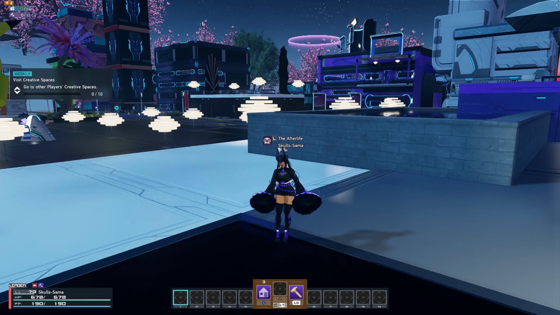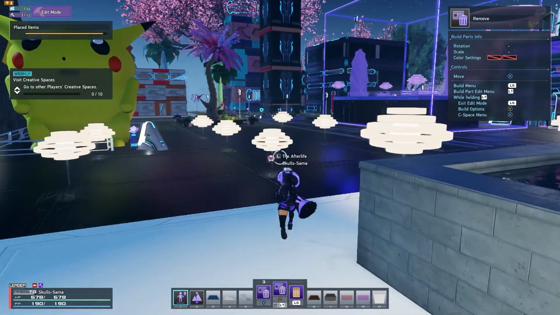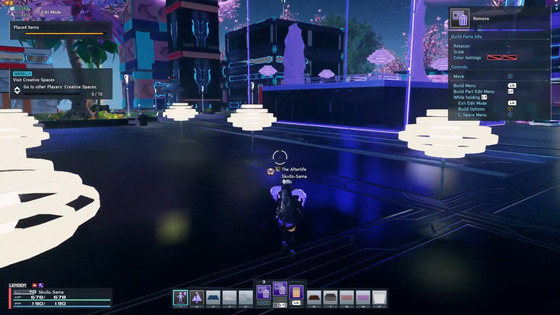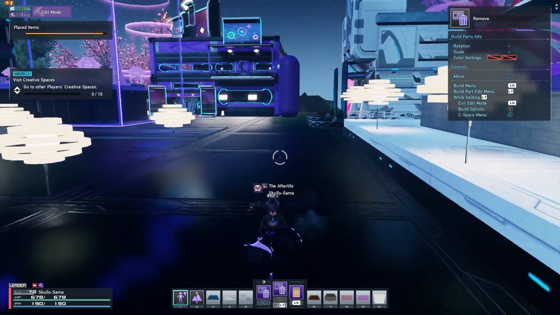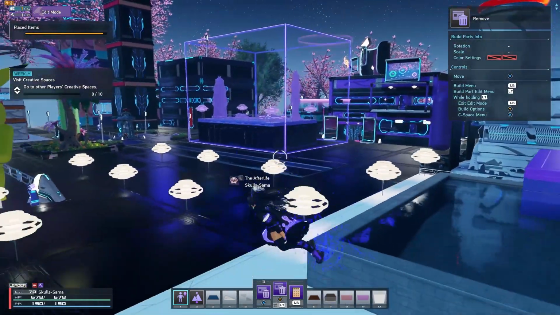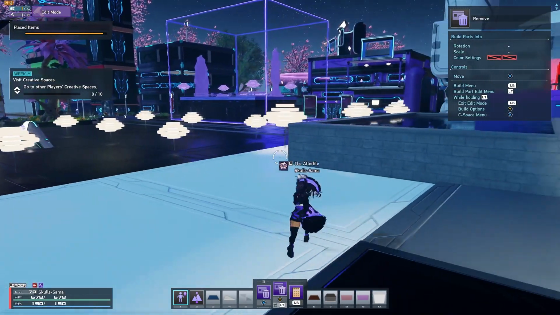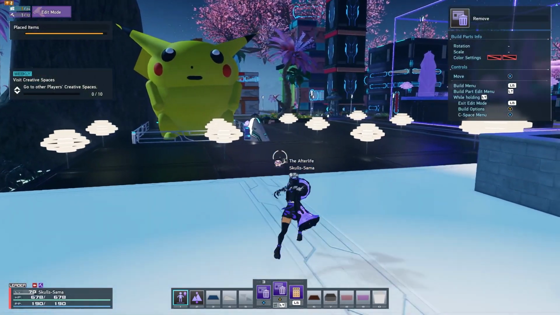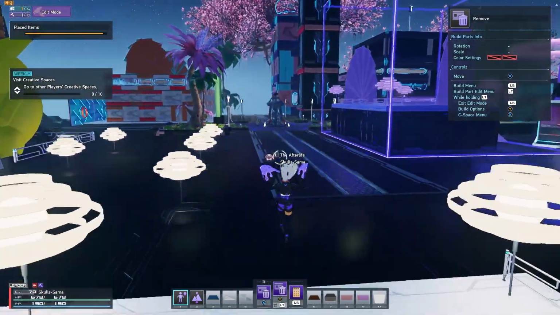The first thing I want to talk about is item cost. If you look in the top left corner, you can see that I only have a small amount of room to place items. And let's talk about that a little bit more. I've made an entire city and I still have room. I've seen people make smaller structures and use their entire cost. The reason is because certain items take up more cost than others.